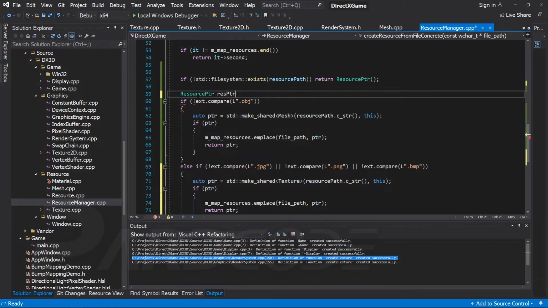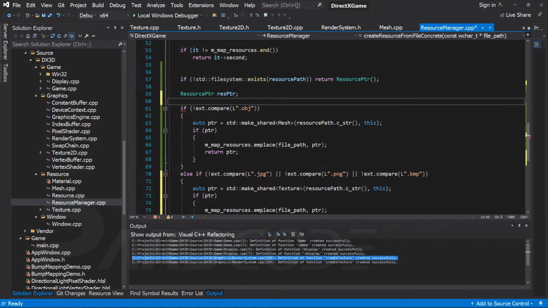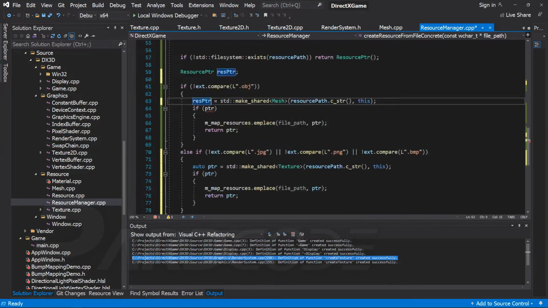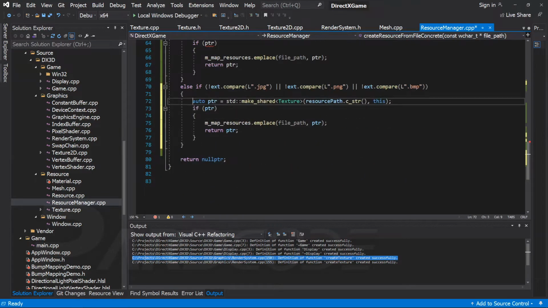Here we can simplify a bit the code and move the part in which we place the resource inside the map after we have created the specific resource.